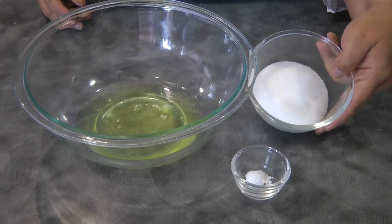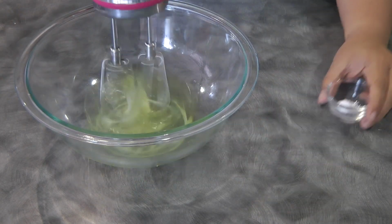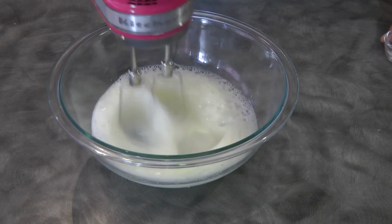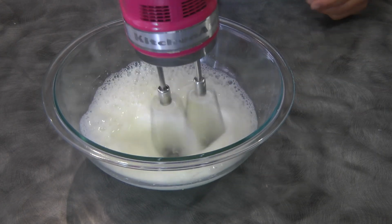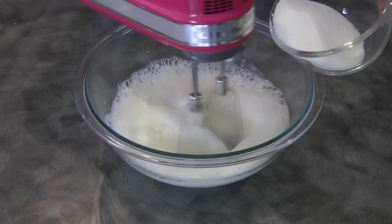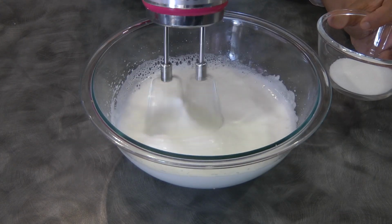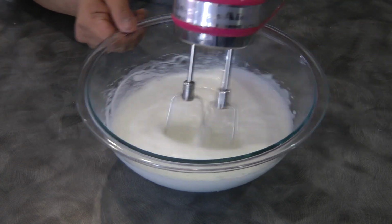For the meringue, we need 1/4 cup of cream of tartar, half a cup of sugar, and 4 egg whites. So to begin, just beat the egg whites using an electric mixer. To this, add the cream of tartar once the egg white is frothy. Then gradually add the half a cup of sugar. Once the sugar is all in, continue beating until we reach the stiff peak stage.